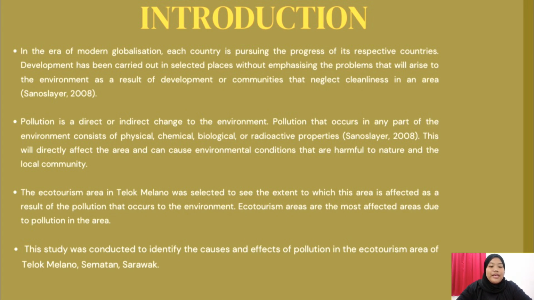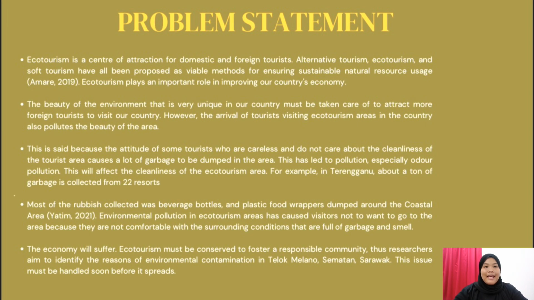The ecotourism area in Teluk Melano was selected to see the extent to which this area is affected as a result of the pollution that occurs to the environment. Ecotourism areas are the most affected areas due to pollution. This study was conducted to identify the causes and effects of pollution in the ecotourism area of Teluk Melano, Sematan, Sarawak. Ecotourism is a center of attraction for domestic and foreign tourists.